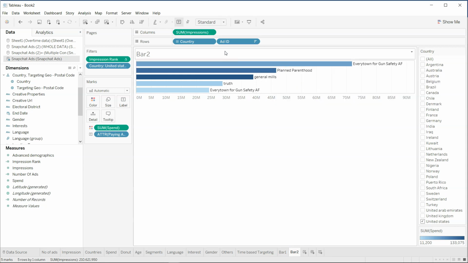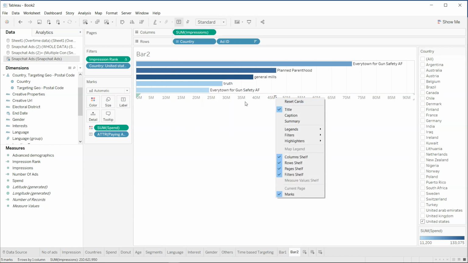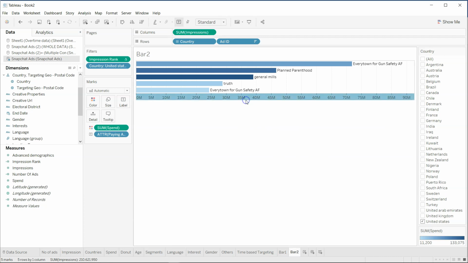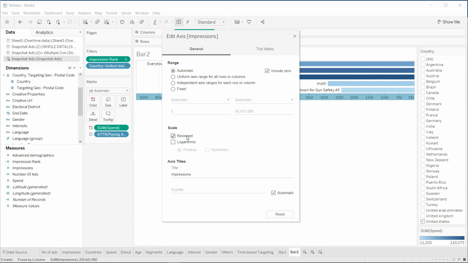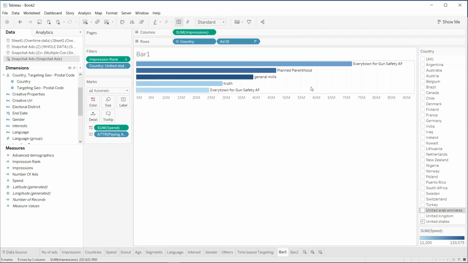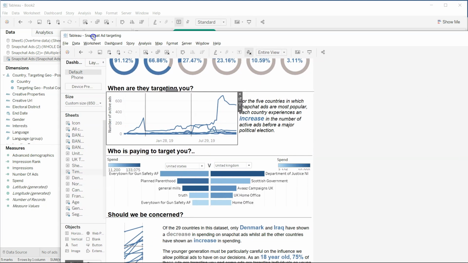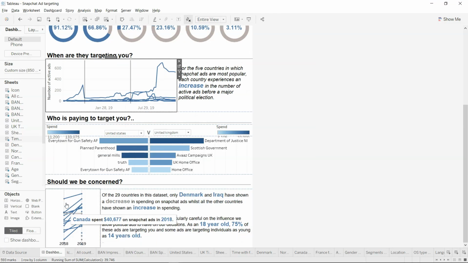And what do we do? The only thing we need to do is, if I right click over here, right click, edit axis and reverse. Okay, so you have one bar which is in the negative or the left direction, one bar which is in the positive or the right direction. So like I showed you, we have two bars, and the final visualization over here, if I show you correctly, the slope bar chart. So let's create that.